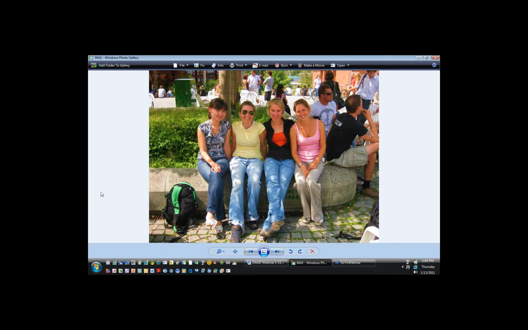And this is a picture of me with my colleagues. From left to right, on the left is Diana. She was another intern from Kazakhstan. Next to her in the yellow is Inez. She was another intern from Spain. Then in the black and orange is me. And to the right of me in the pink is Laura, who was a fellow PhD student at Universität Bayreuth. And in the background, the guy in the white shirt and black sunglasses was my PhD student, Daniel. And the guy in the black shirt was another guy in my work group named Christian.